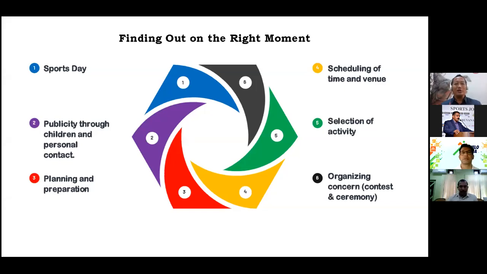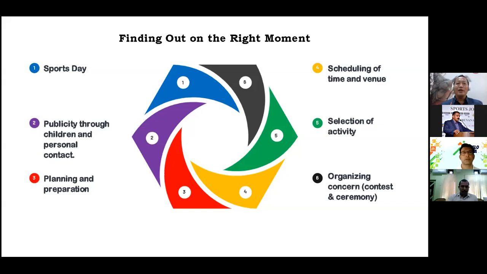Publicity can be given through the students themselves, or during the PTA you just contact them: I have this intention to organize a program for you. Personally, your personal contact is going to be very important. Plan the program very well. And if you're going to organize a good competition for staff and parents, make sure that the ceremony part is going to be good.